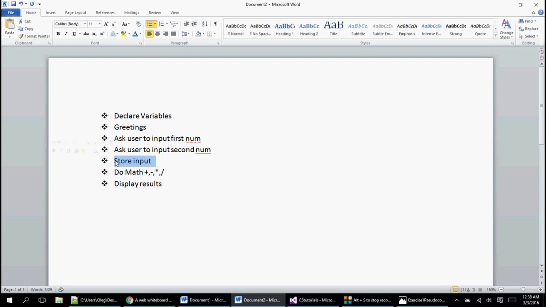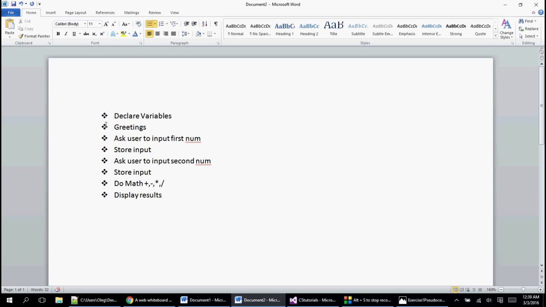If I want to get into details, technically this is how we would do it: we would store the input in here, then ask the user for a second number, and then store that input in here. I don't like this; Microsoft Word does weird things sometimes. Then I would do the math and then I would display the results.